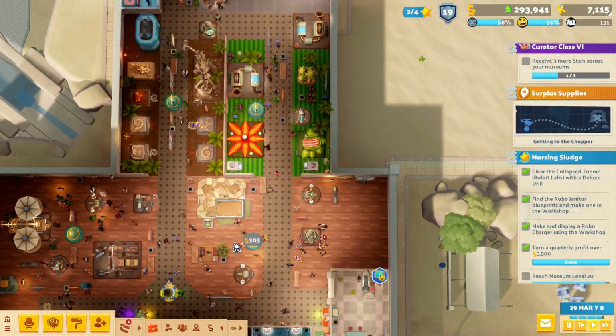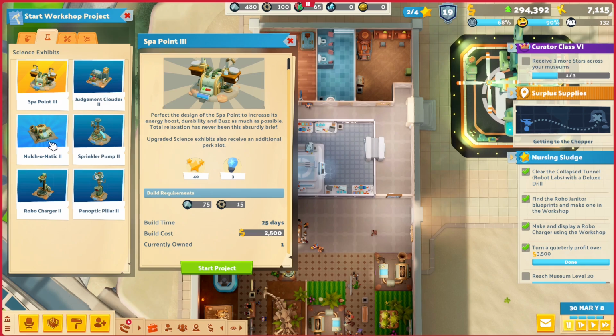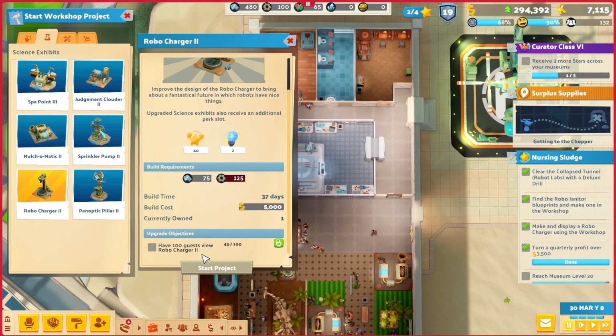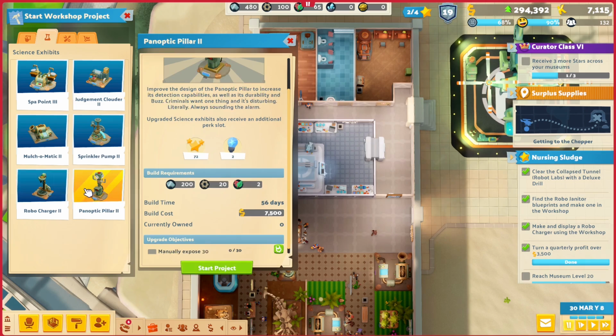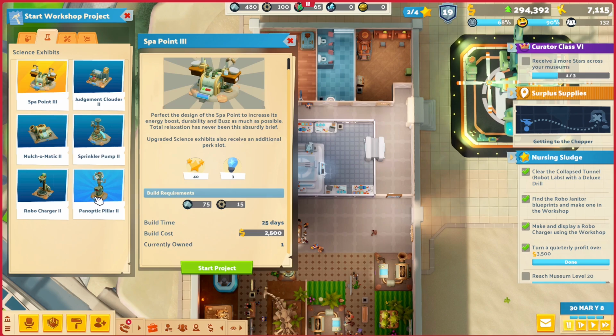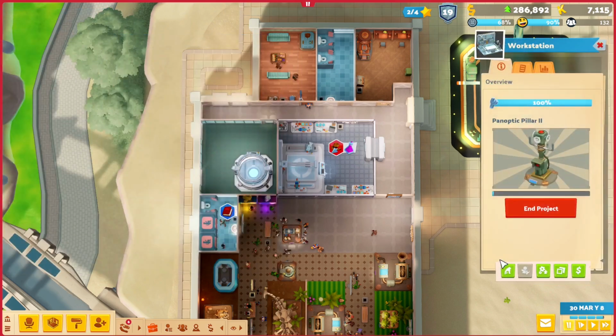Okay, so now the machine. What can we slam in here? We got the Clouder 2, the Mulchomatic, mulch 10 plants. That's not going to happen anytime soon. 43 guests are reviewing the Robo Charger, or we need another 30. Spa point. Do I have a pillar 2? I don't think I have the pillar 2, so I will start that project.